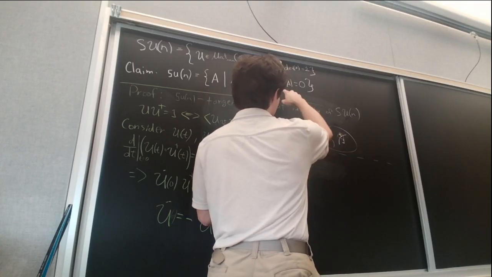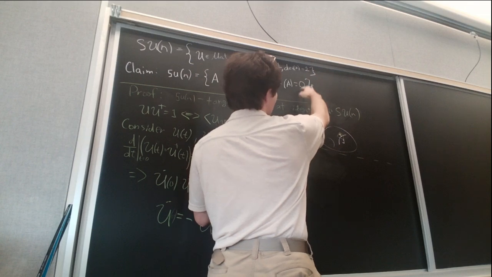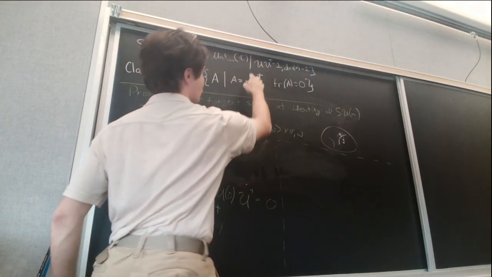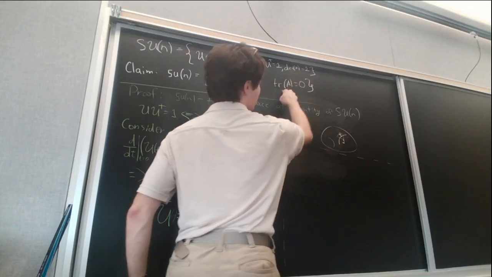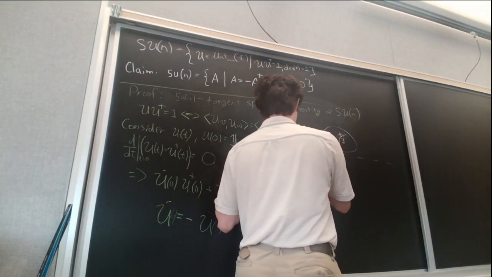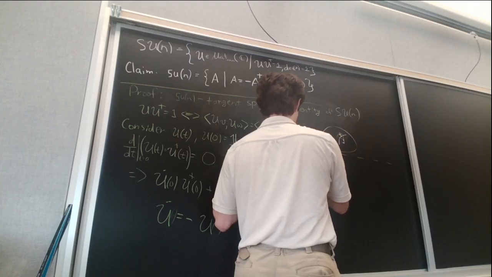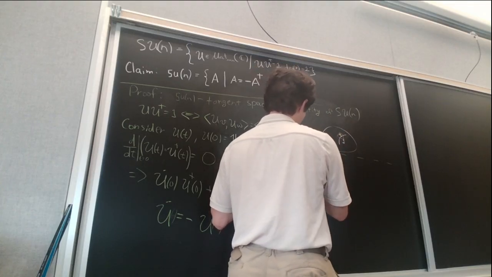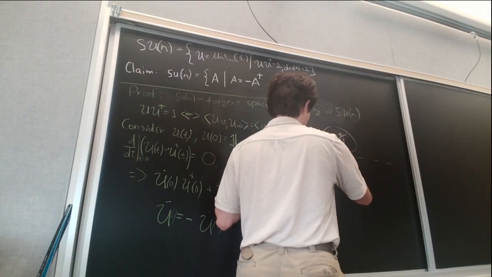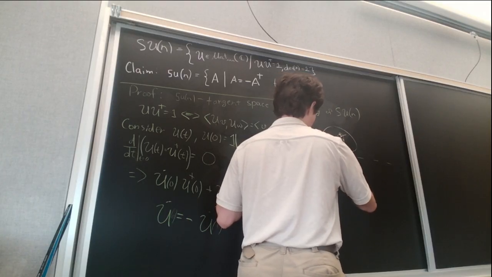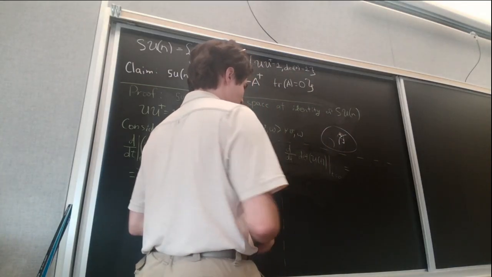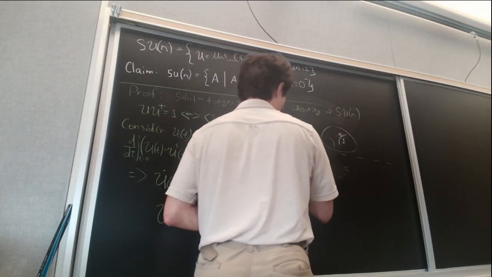The second one, this trace being 0. I mean, we've kind of already used this condition to get that. So surely I can use this condition to get that. Okay. Once again, we know that always the determinant has to be 1. So we're going to take a derivative of the determinant of u of t at time equals 0. And we expect to get 0. Right? So I'll just write that in here.